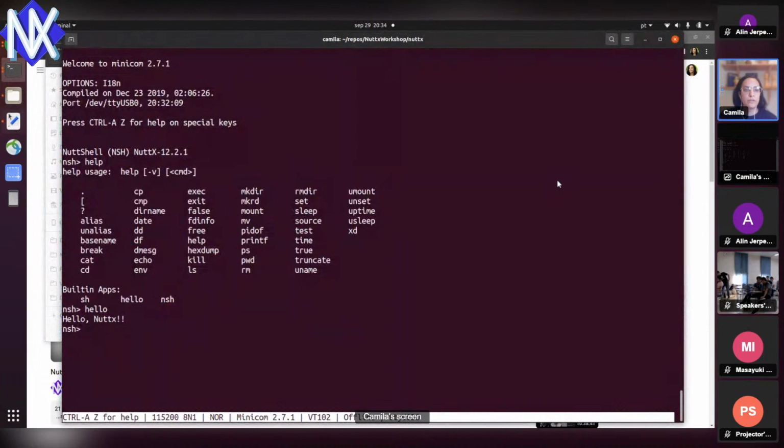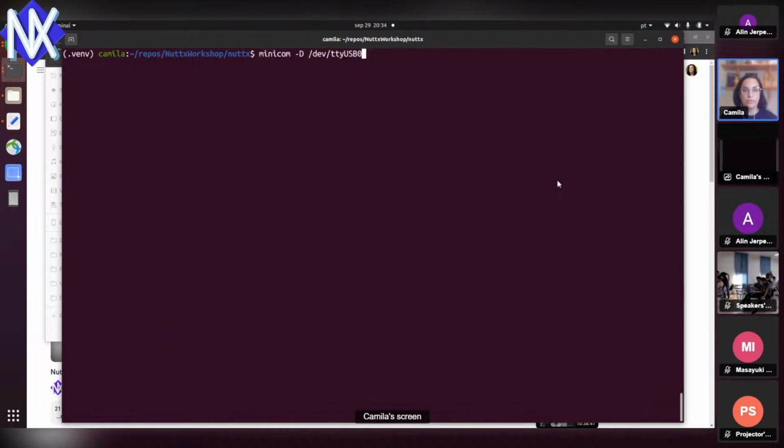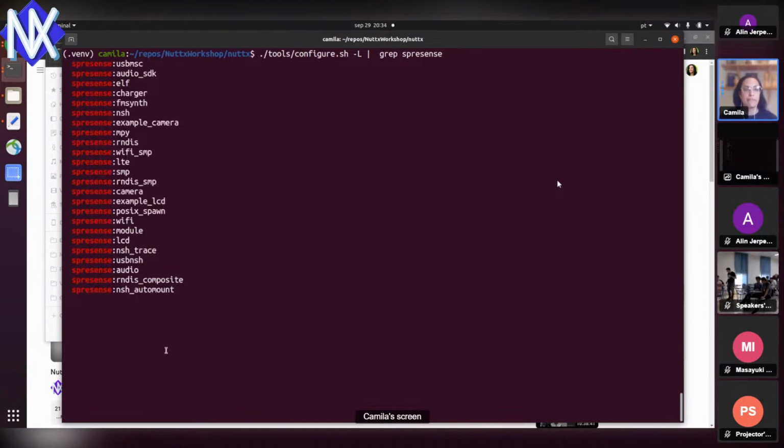I think the one I'm going to run now is the examples camera. So if I do a Spresense grep again, let me see some options. Since I have my camera connected, what I'm going to do now is run the examples camera. So that's Spresense two colons and example camera. So let me try that one.